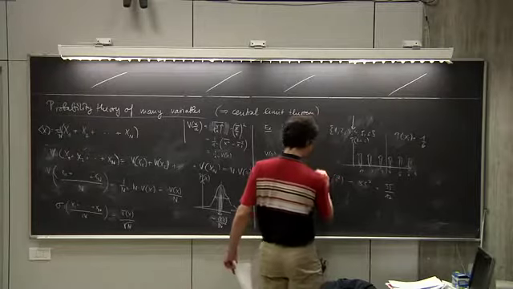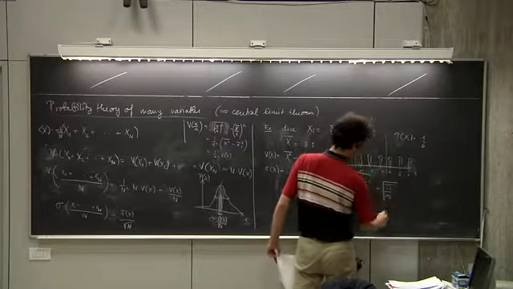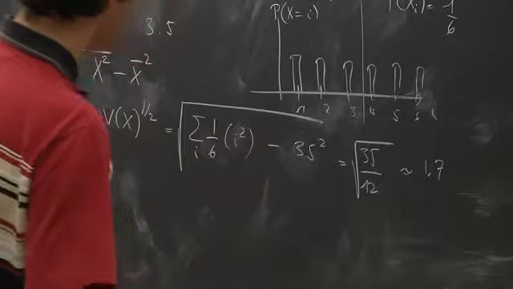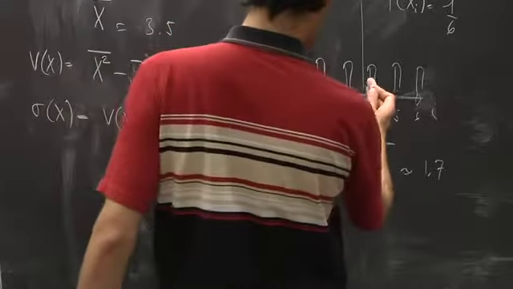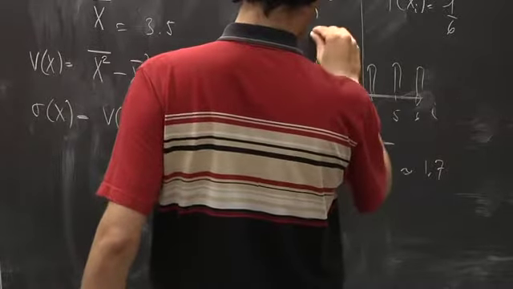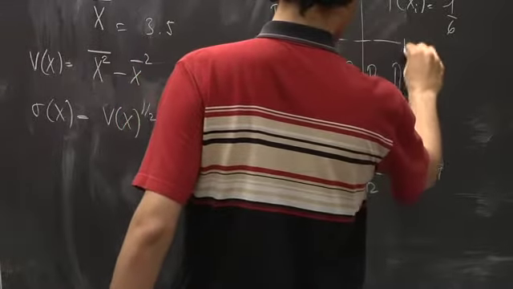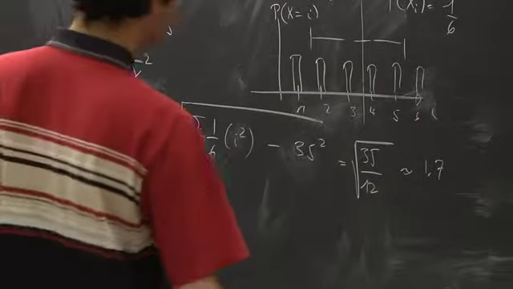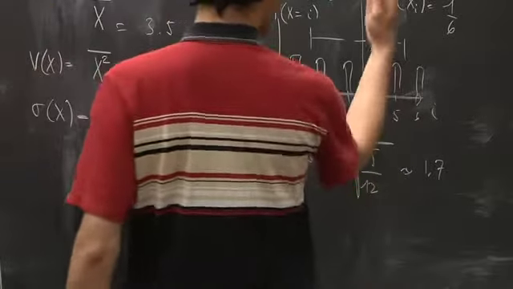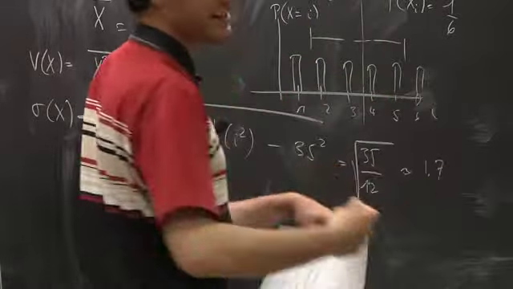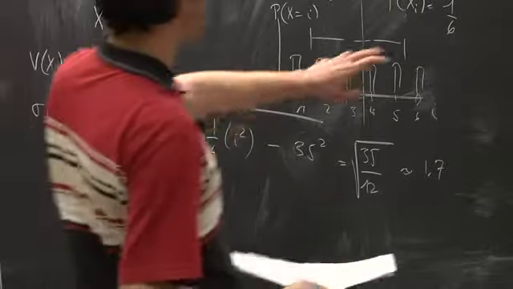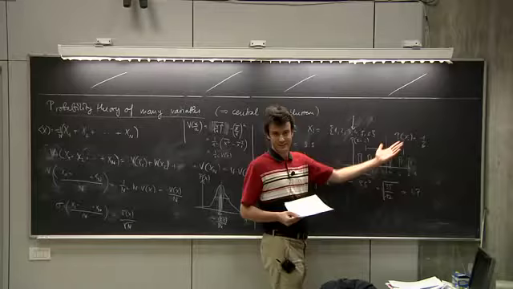And here you want to take the square root of that, and that is roughly 1.7. So let's see, 1.7 is about from here to here. So that is a typical standard deviation. See, that looks pretty reasonable. If you tell me a dice has this average and this standard deviation, I already have an idea of what this dice is actually doing, even if I don't know this probability distribution in such detail.